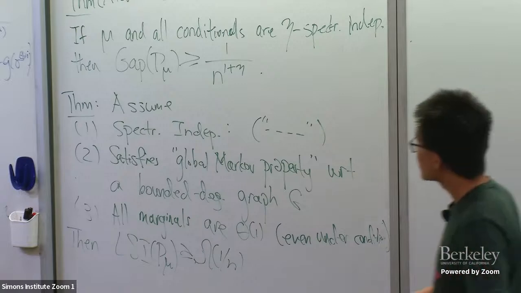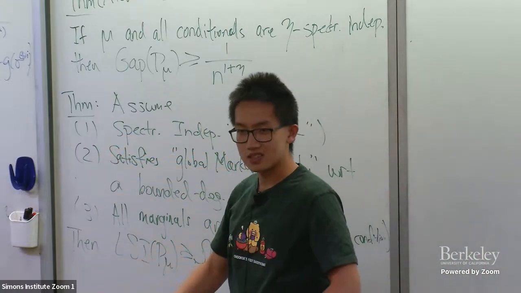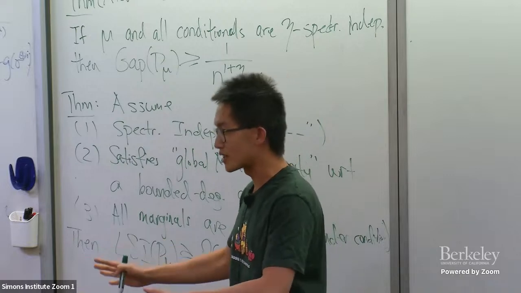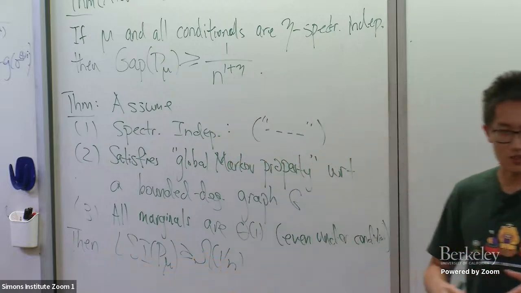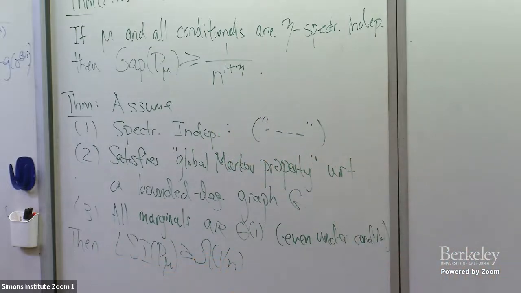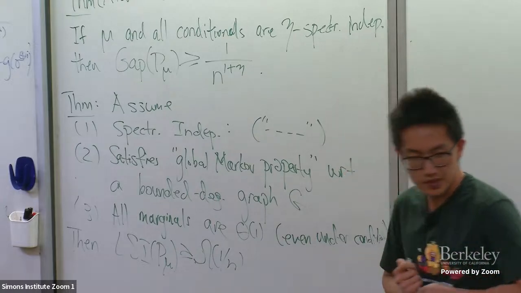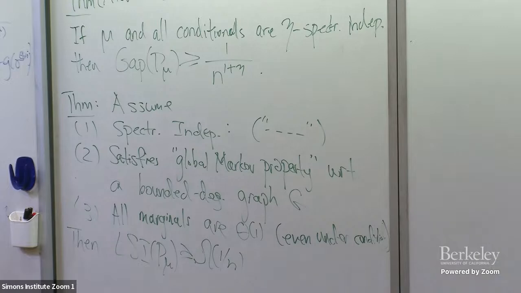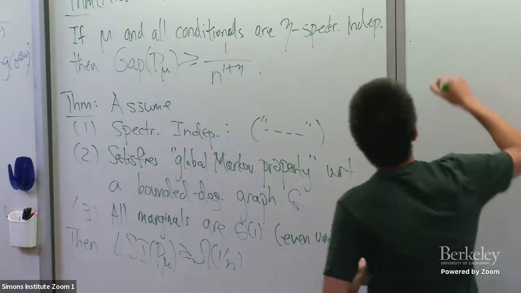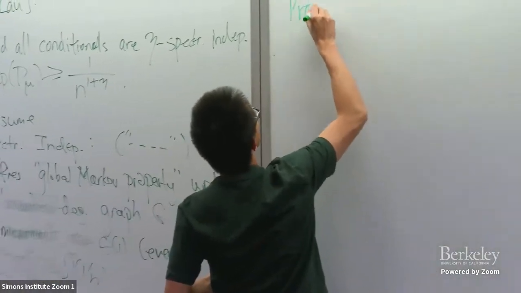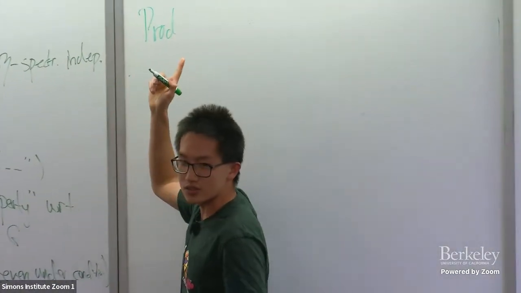Okay, so before we invoke spectral independence, let's first ask ourselves how to do this for product measures. I guess the cool kids will probably do Fourier analysis or even stochastic calculus, but I'll do something a bit more barehanded. So let's just do it for product measures. Is green okay?